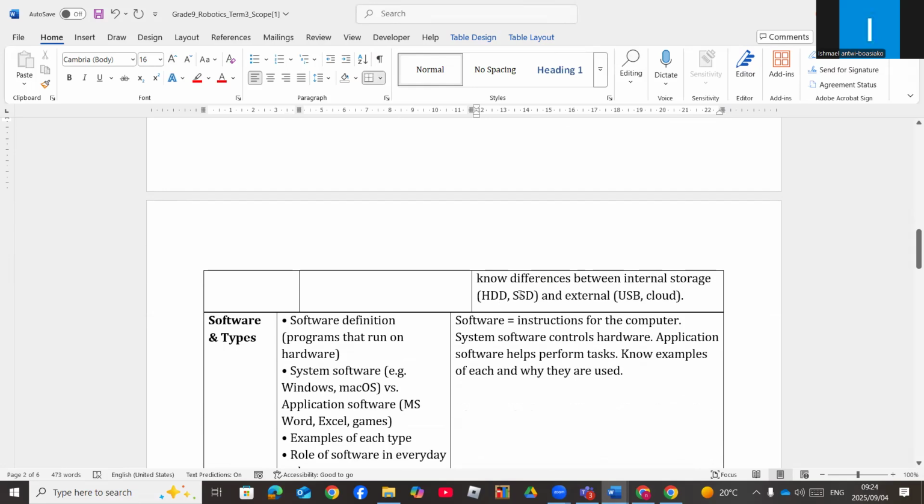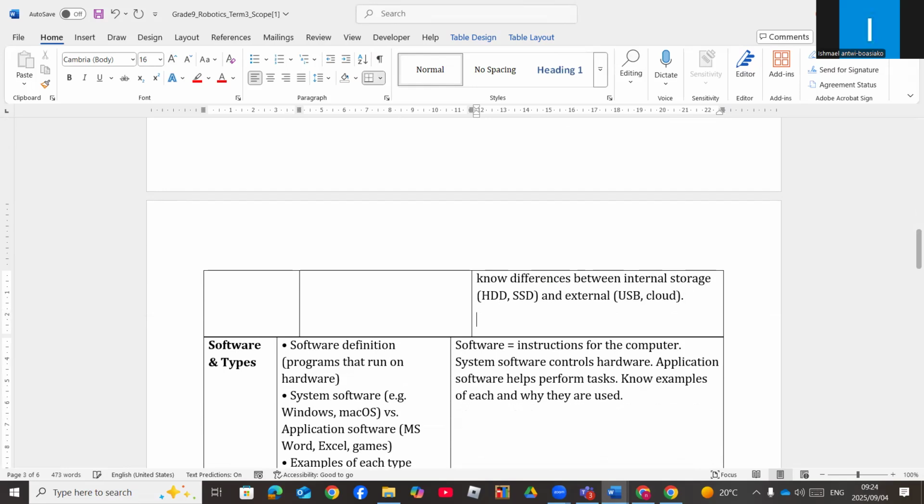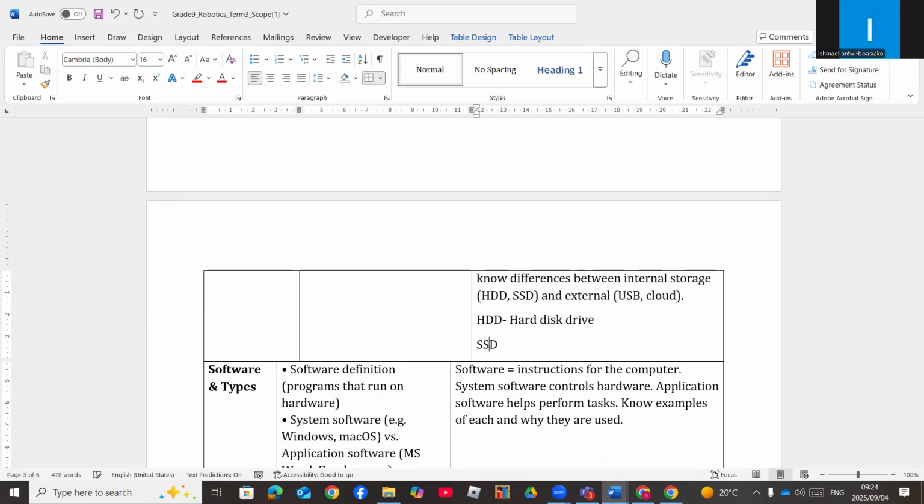Now, HDD and SSD. What is HDD and SSD? HDD is hard disk drive, and SSD is solid state drive.